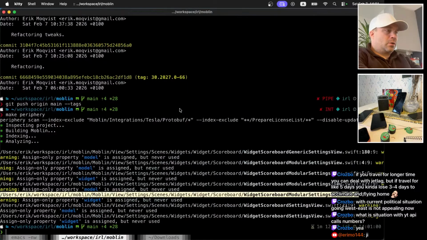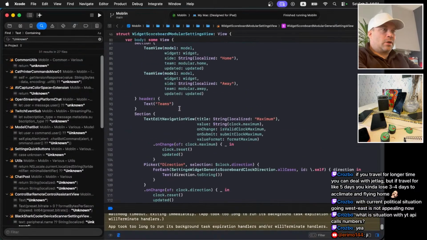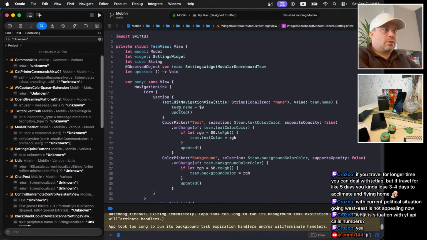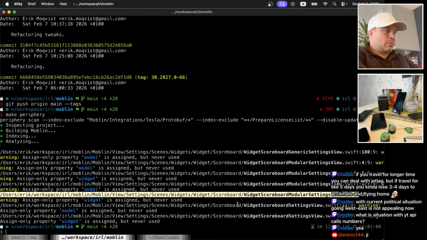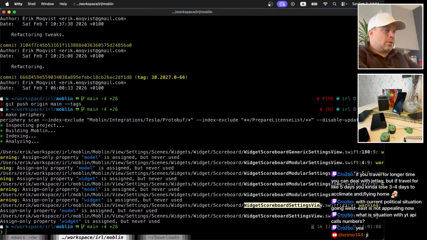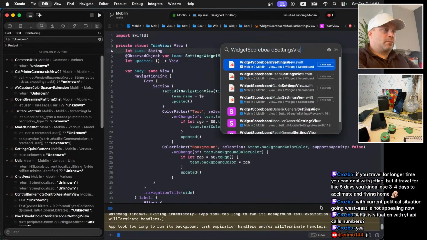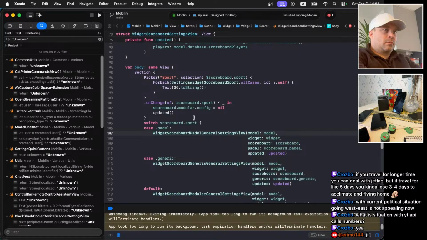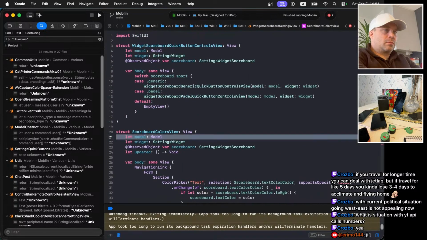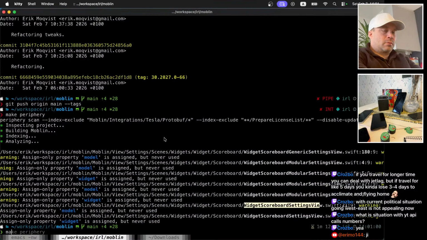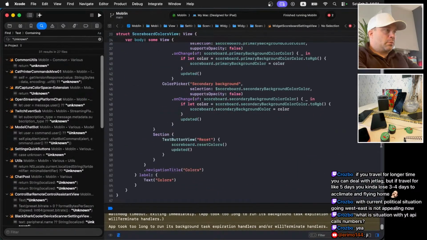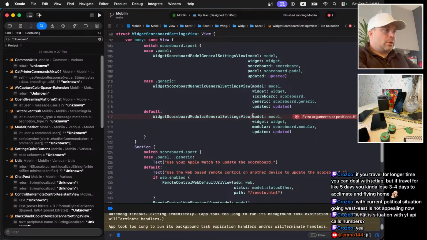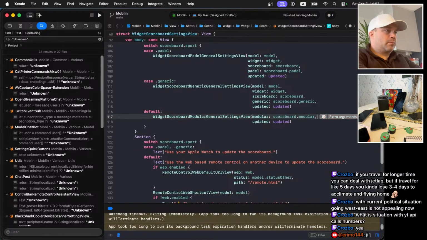Both those are gone. 4, 5. Gone. And then in this one, 21, 22. And then it will likely not compile because we have removed these, I guess.